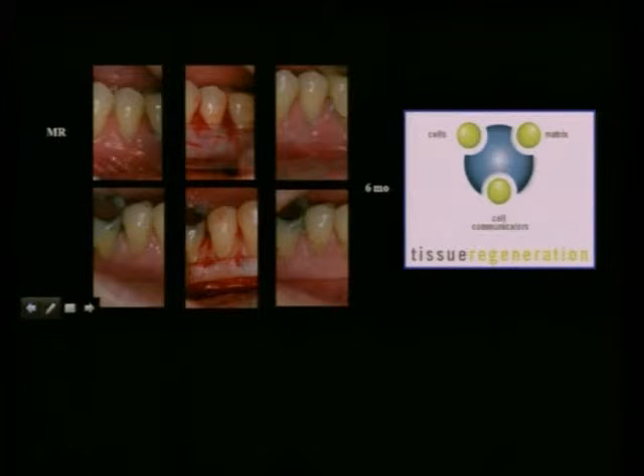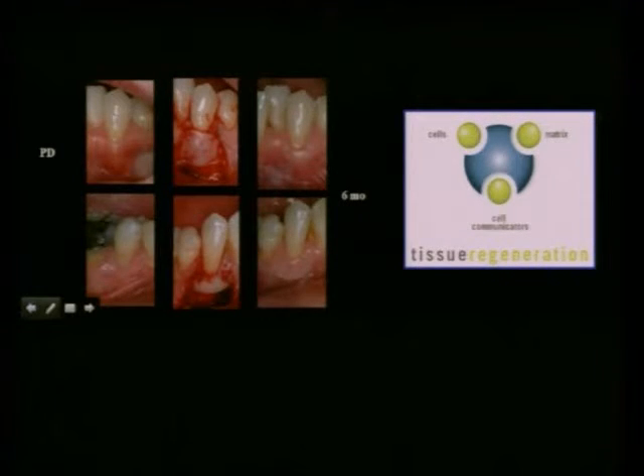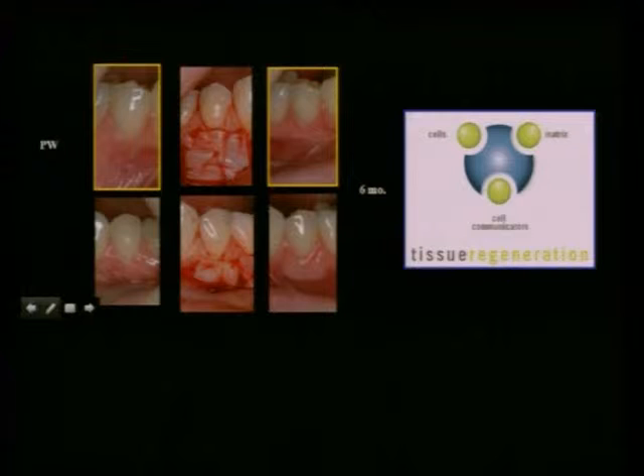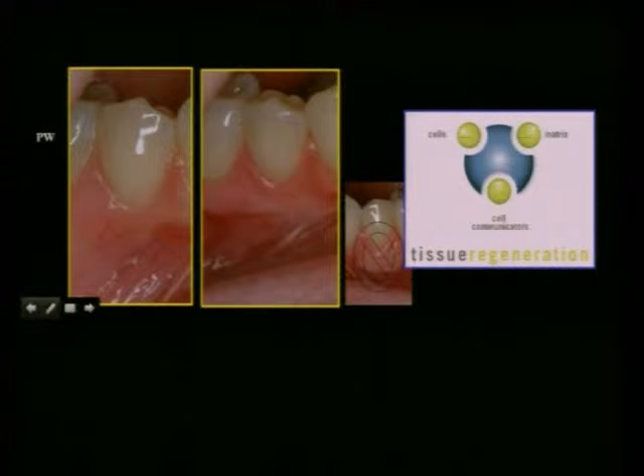Another patient: test graft here, free gingival graft there — a nice zone of keratinized tissue similar to what we have with the free gingival graft. Another one: test graft here, free gingival graft here. Just all mucosa beforehand, and you can really appreciate the nice zone of keratinized tissue we're creating without a donor site at all. And the final case — just all mucosa, and here we have a nice zone of keratinized tissue. Looking up close, you see the mucosa and then a very normal-looking zone of keratinized tissue — without the patch look that you have on the same patient's opposite side where we used the free gingival graft. Hopefully we'll have data to report early spring, and hopefully this study will lead to FDA approval.